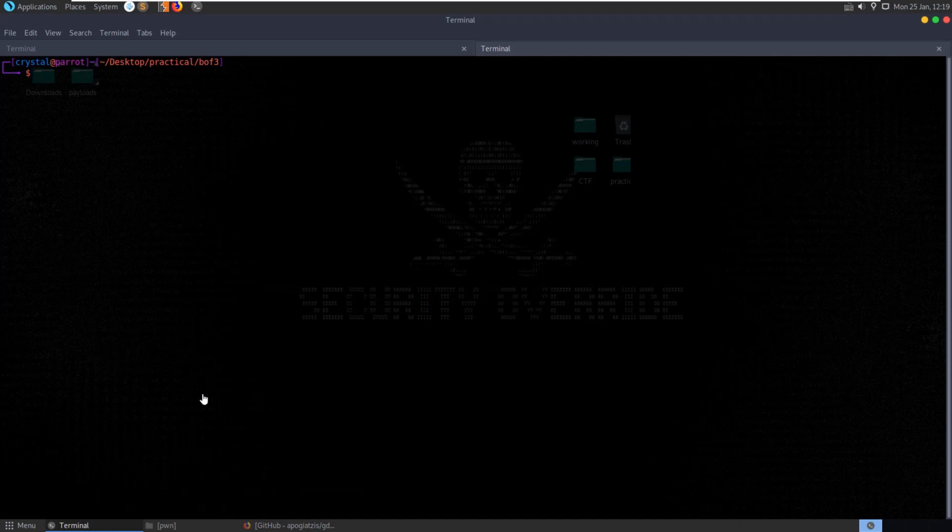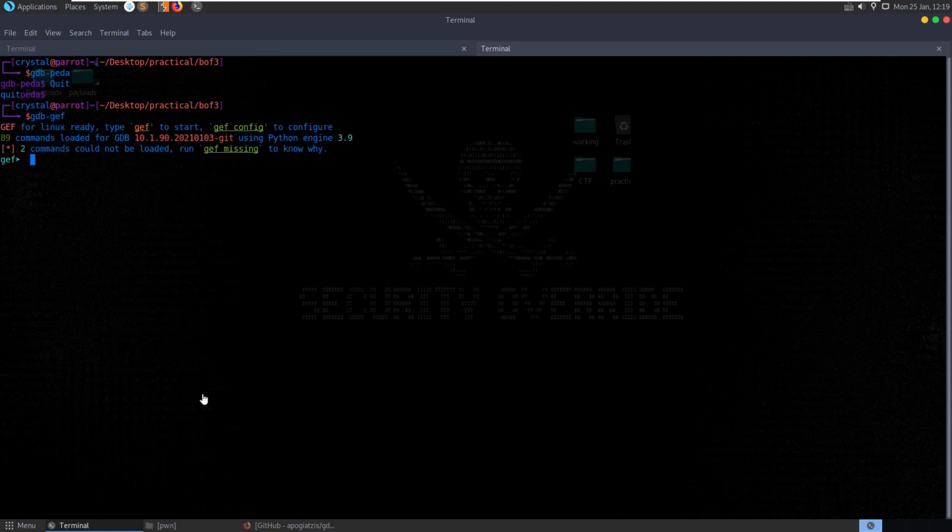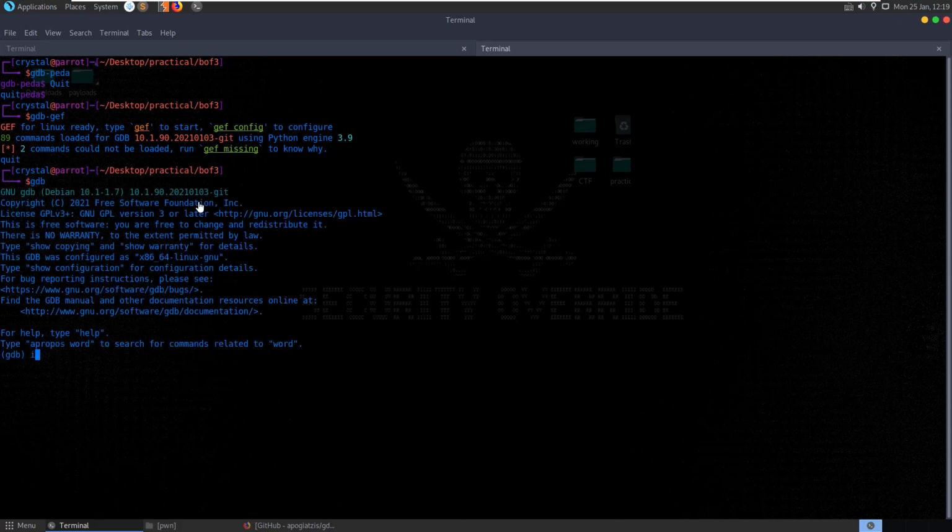So if you type in gdb-peda, we can boot that. Similarly, if we do gdb-gef, and they all just load. You can also just run GDB and then init-peda, and there we go.